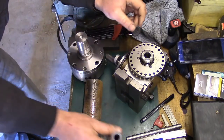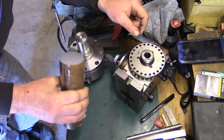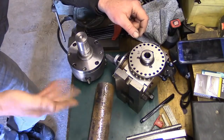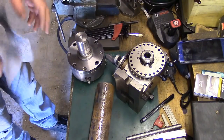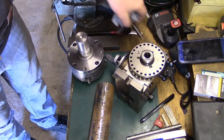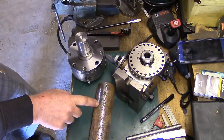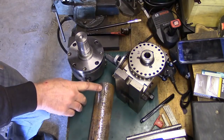So what I'm going to do, I'm going to cut a slug off this. I just have it 2.5 inches long. I don't know what it is, all I can tell you is it's hard. It'll be nothing less than EN24 or possibly even tougher than that, I don't know. But it's what I've got, so that's what we're going to use. So I'm going to cut this off, I'm going to put it in the four-jaw on the lathe. All I'm going to do is clean the outside up.